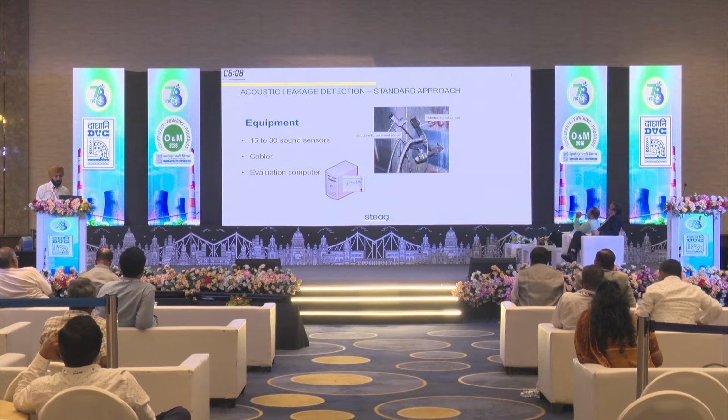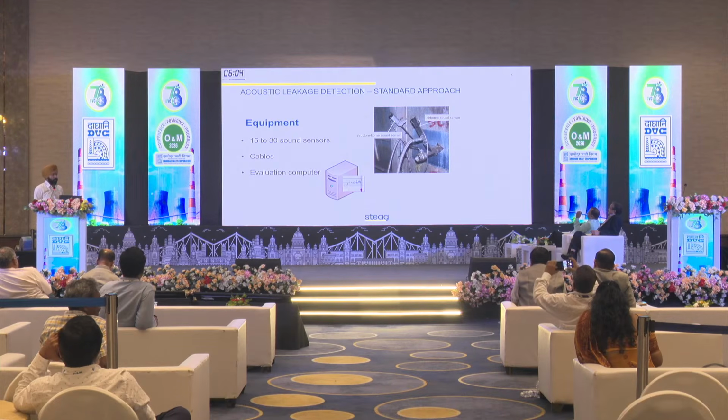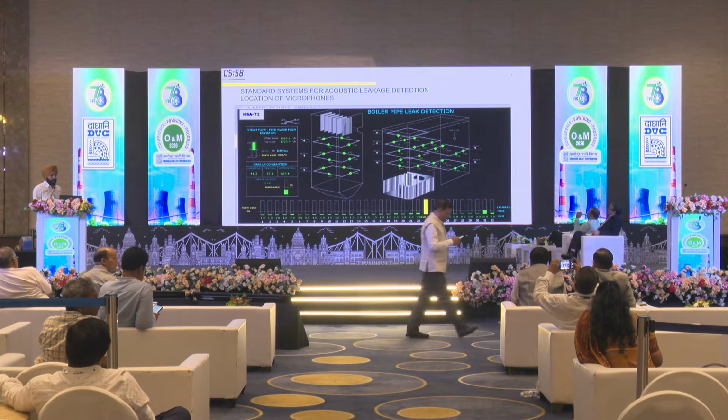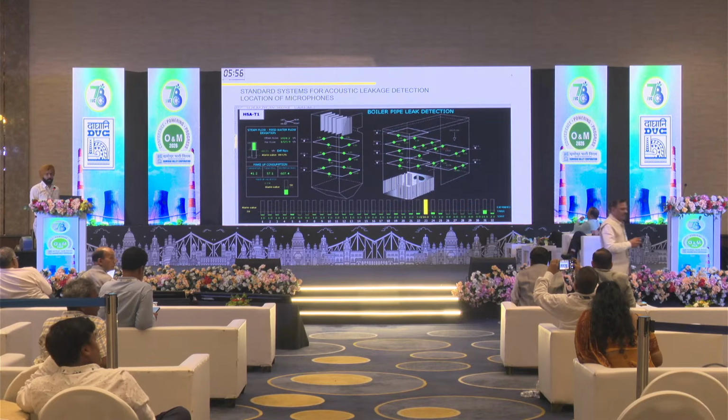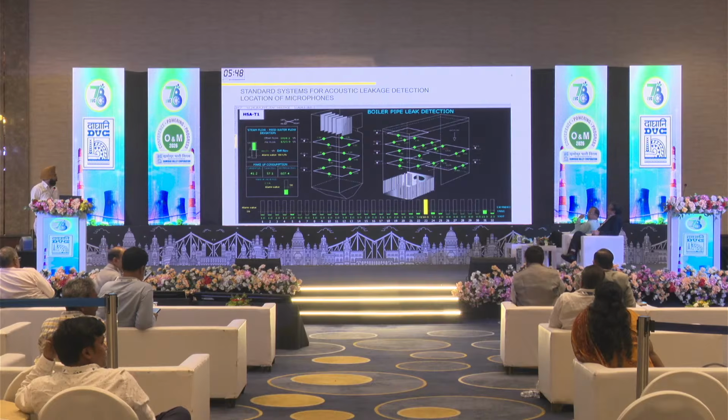So this is a typical ASLD system which comes with an odd number of, maybe 30 to 50, sensors, airborne or structure-borne, with cables and an evaluation computer. And this is an example of a system which is already there in the boiler, with the locations of the acoustic sensors which you can see, and below you see the decibel noise levels for 30 sensors and some other process parameters.